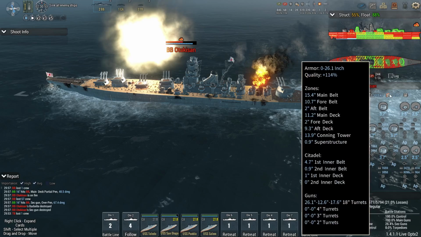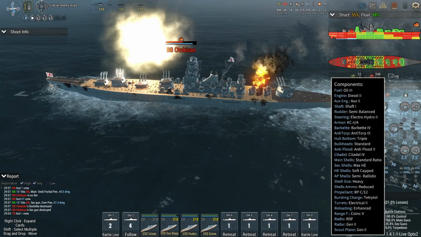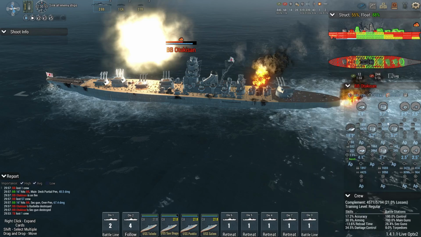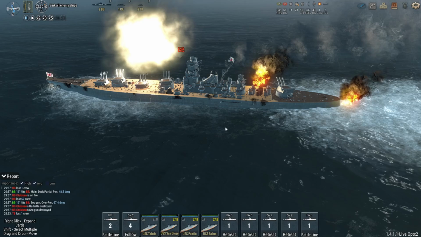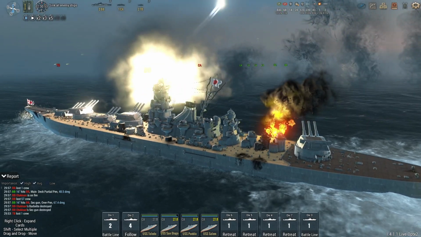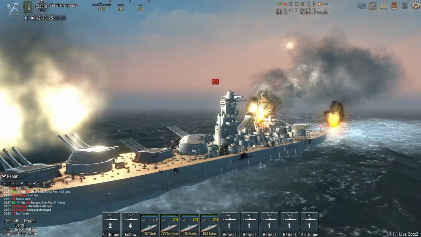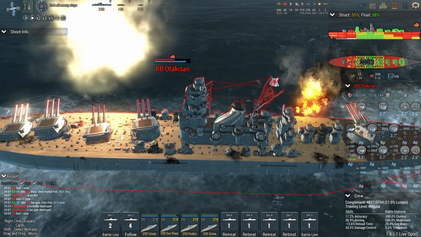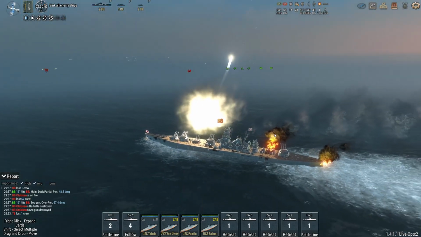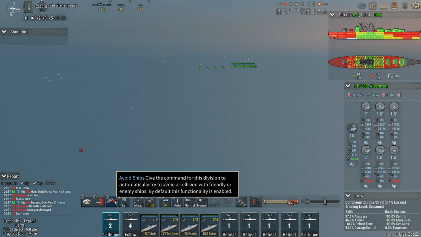15-inch main belt, 11-inch main deck. Almost 5-inch first inner belt. Gen 2 radar, coincidence 5. This is a good ship. Yeah, there's nothing more to say. This is a good ship. A little overboard on the tiny secondaries, but yeah.